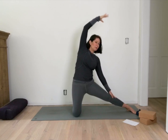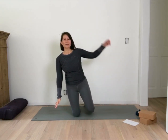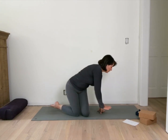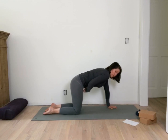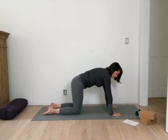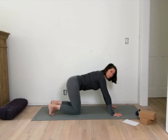Come back up. Inhale. Exhale. Lower right arm down and bring your left leg back in. All right, so let's make our way over, back towards the front of the mat, onto a tabletop, right? Here, let's just feel how you can pull your navel in towards your lower back. Take a moment there and then lengthen the spine. Tuck the toes under. Gently push through your hands so the hips reach a little bit further behind the knees.